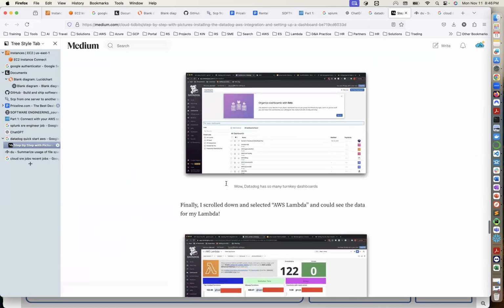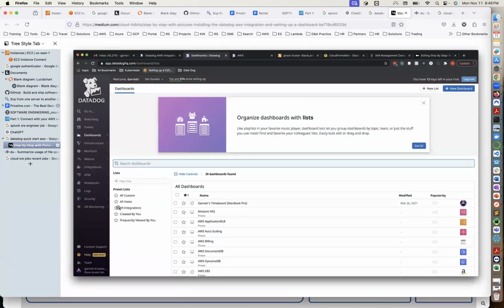You see? All these things you're going to see. Dashboard, infrastructure, monitors, metrics, integration, APM, notebooks, everything. Datadog does it for you. This is how your account will look when you start working. This is how you will see it after Datadog, like you'll be on the dashboard.